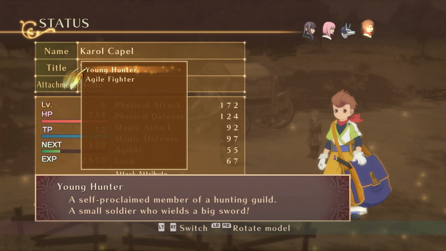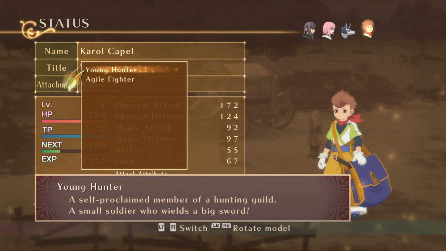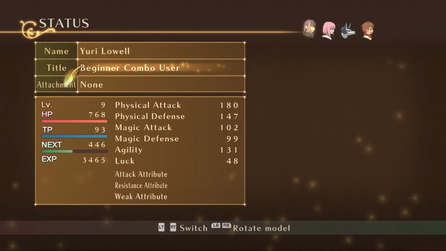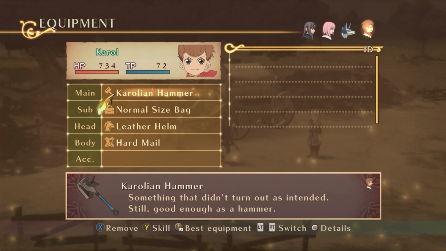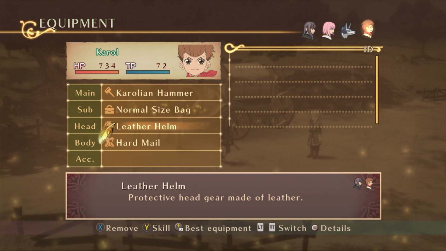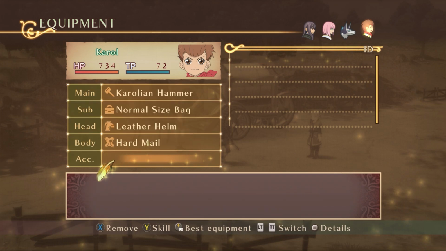Small soldier who wields a big sword. Anyhow, Young Hunter's description sounds more respectable. It sounds like it has more dignity. Equipment. Carolean hammer. Huh. Hard mail. I don't know. I question the mail that fits both Yuri and Carol. You just take off a couple plates.